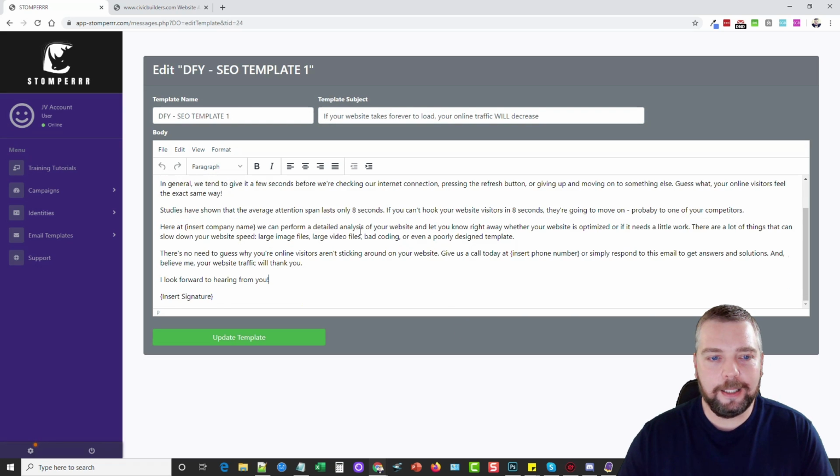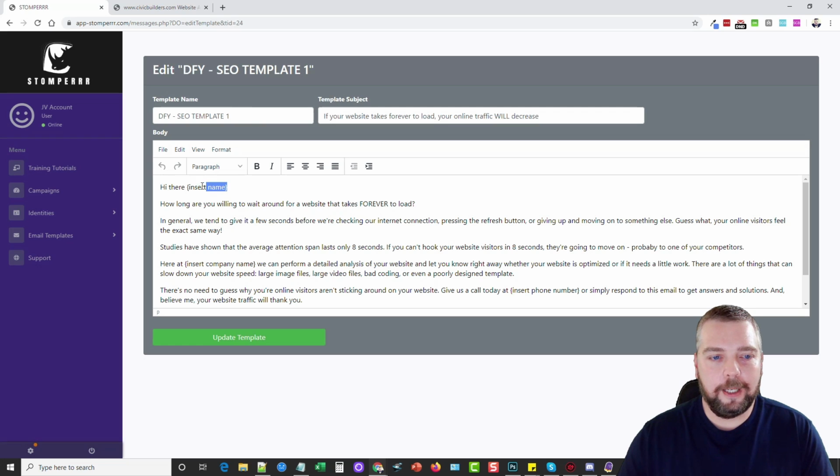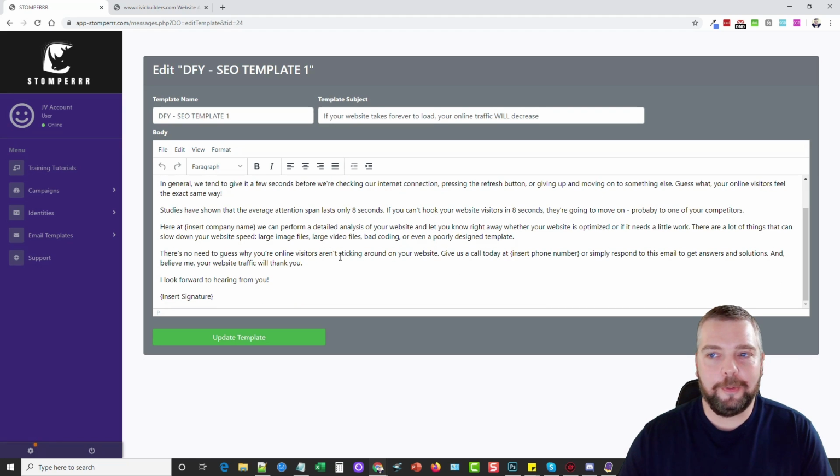You can see here it allows you to enter tokens. What this will do is replace this with the actual customer information. You can even put tokens in here for reports and everything, and it'll put a link to their report where they can see it. All kinds of great stuff. And then you can send this off using the different identities here that you set up and create. So this is a great tool.